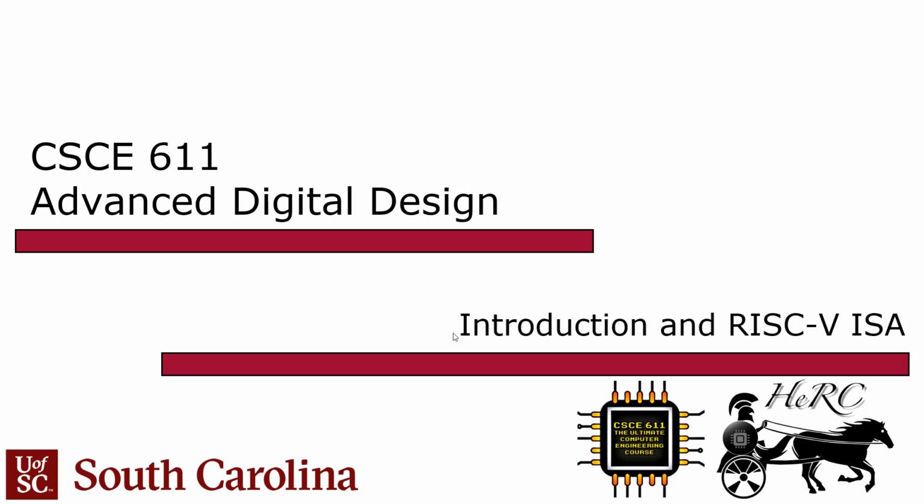Make sure you check your email for course announcements. Whenever I need to get a message out, I'll post it on Blackboard, and then I believe it automatically emails everyone at their email.sc.edu email address. So make sure you're on top of that, because every once in a while we have a change in a due date or something like that.